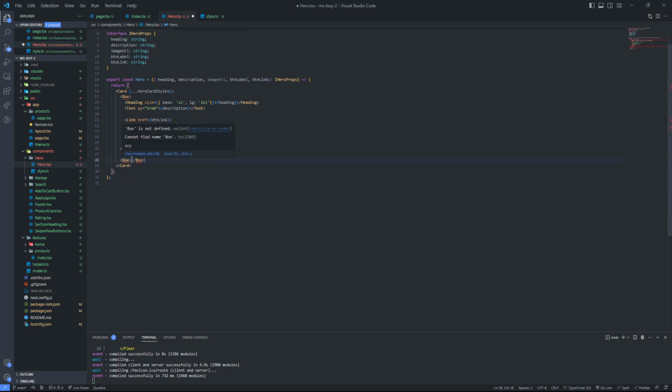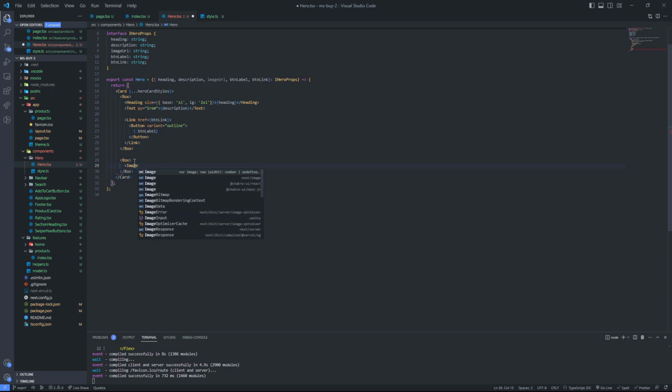Alright, so let's go to the second box. We need to import this as well. We need to go to the second box, and here we are going to add an image from Chakra UI, src.